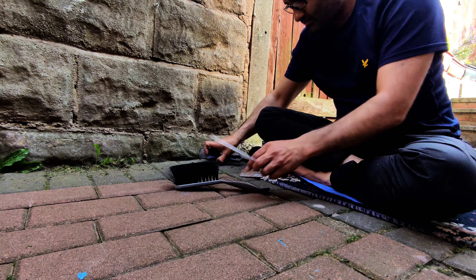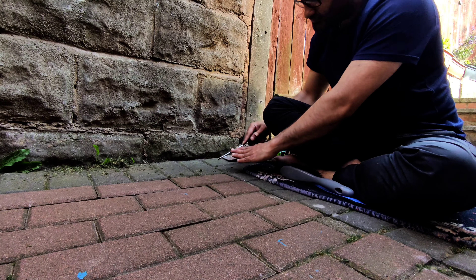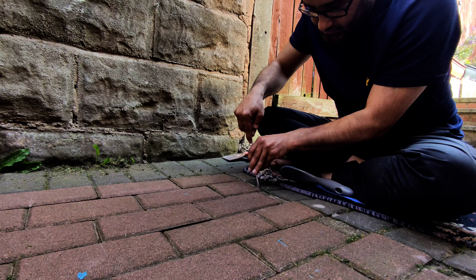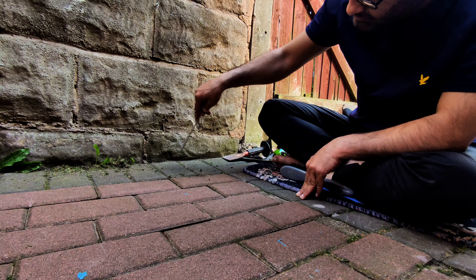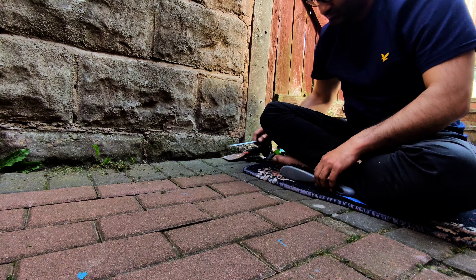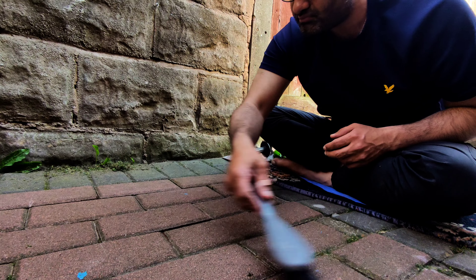I'm just sitting on the floor taking my time. Find a nice day to do this and start in one corner, slowly working your way up. Don't over-exert yourself — do a little chunk each day. As you work through it, you'll slowly see how deep the roots go. Under this brickwork, the cowboy builder did not put any membrane down, and these have been here 11 or 12 years.